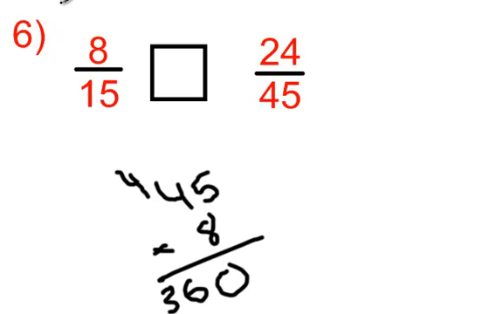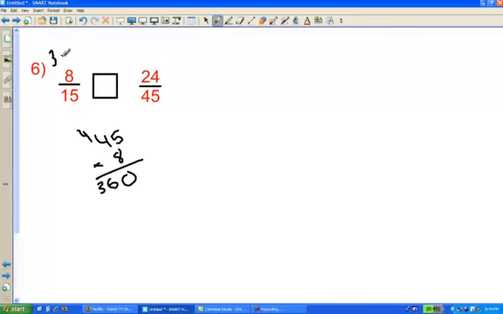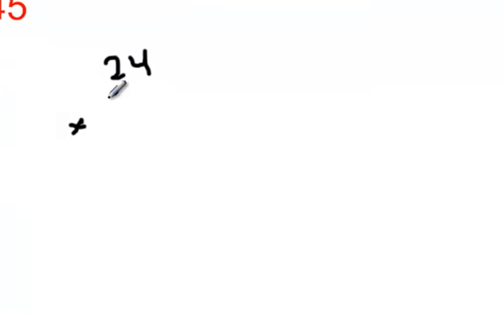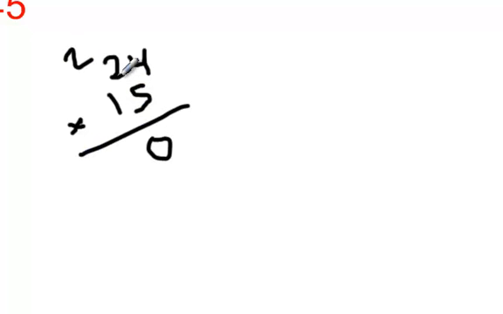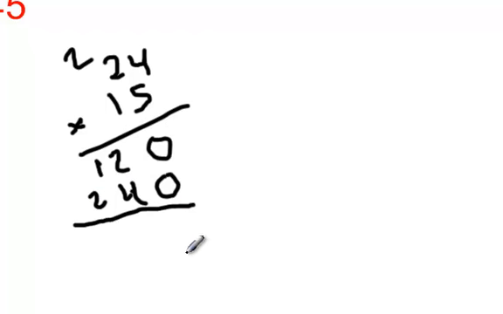So I'm going to put that 360 over the numerator that I just multiplied on the left side here. And 24 times 15 is what I have to do next. So I get 24 times 15. Let's see, 4 times 5 is 20. 2 times 5 is 10 plus 2, 120. I add a 0 for a placeholder. Then I do 1 times 4 is 4. And 1 times 2 is 2. So I end up with 360 here on the bottom.